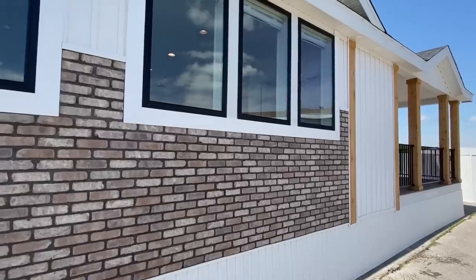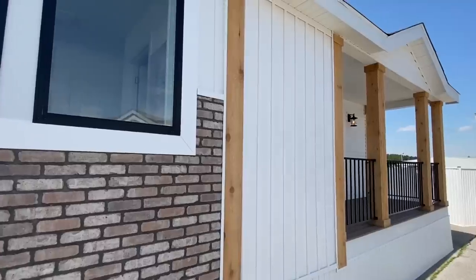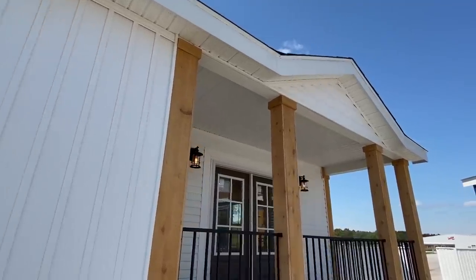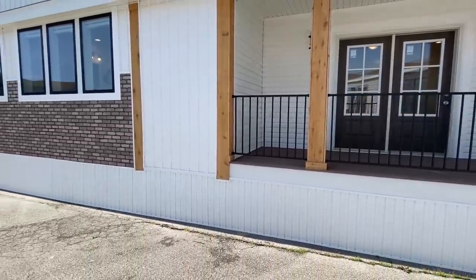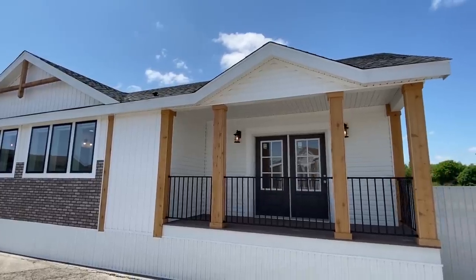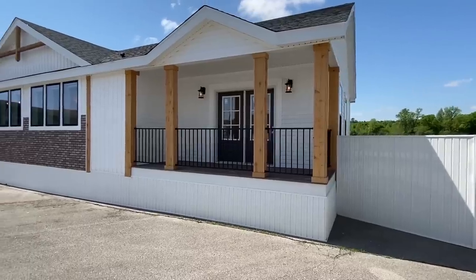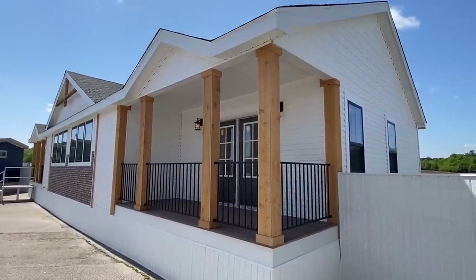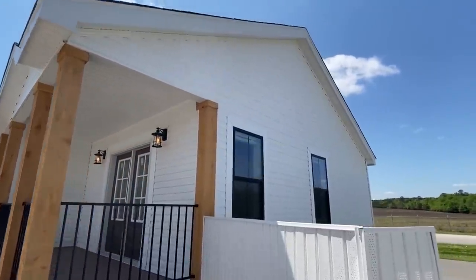We are at Sunshine Homes - this is their plant. The show we had scheduled to go to got canceled, but we've been able to go to some of the plants. With that being said, this is a brand new home just now on the market. I'm talking nobody has this home, and you're getting to view it - isn't that crazy? I'm going to go up on the porch, but first let me walk around the back side real quick.